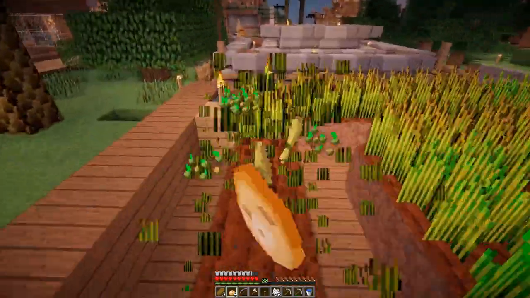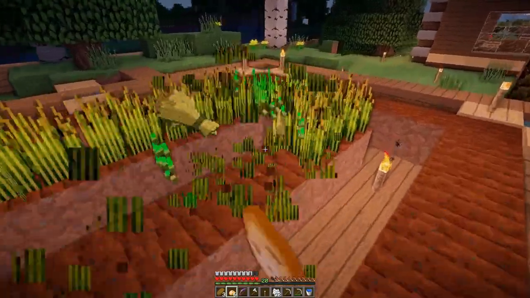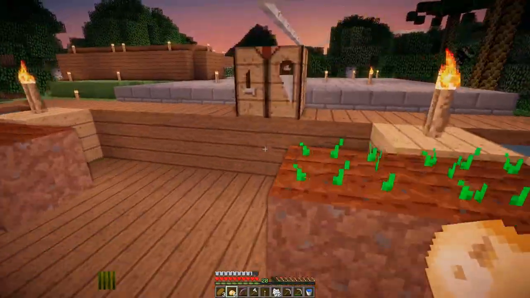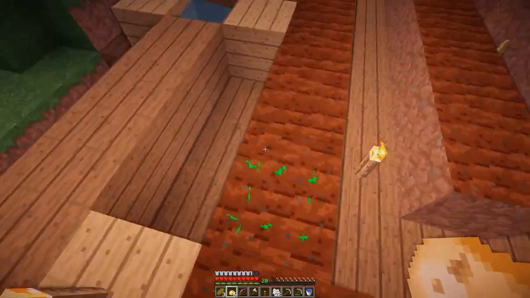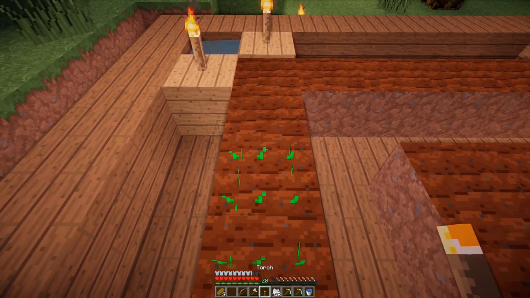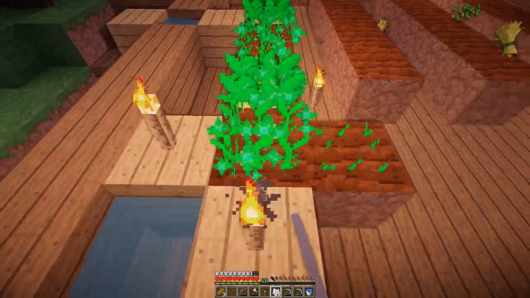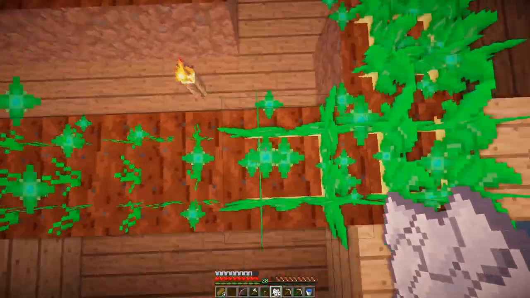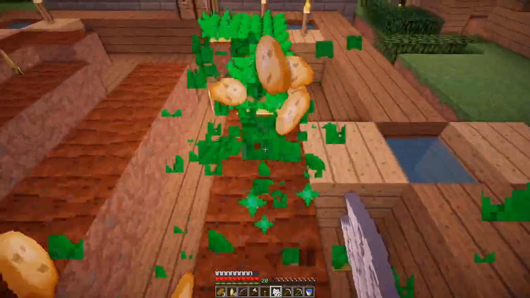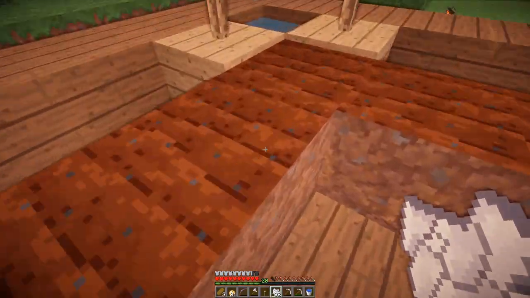Should just destroy all of these. Let me do that. Make it easier on me. There we go. Okay. So, boop, boop, boop, boop, boop. Okay, just go like this. All the way across. And now make potatoes. Oh, yeah. Rolling in the potatoes.